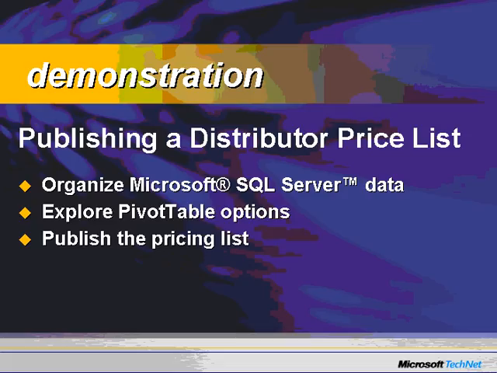Now in this demonstration, we're going to connect the Excel services back to the back-end SQL environment again. We're going to create a pricing list. And unfortunately, the end of this also has a publishing aspect, so we aren't going to be able to publish it. But we'll go ahead and create the data. You'll be able to see what we have inside the spreadsheet. We just won't be able to publish it out to the site to show it through the web interface.